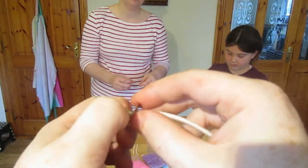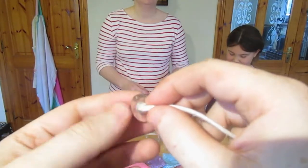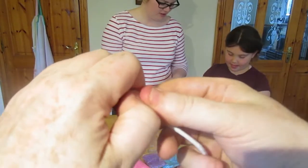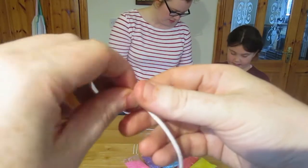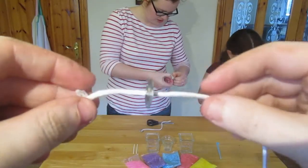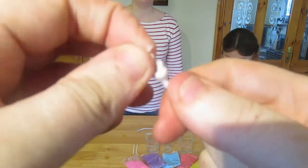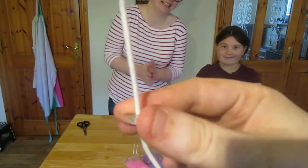Having fun there? And Mako is trying to do it too. You can do it. I have faith in you, Mako. Yay! Round of applause for Daddy!